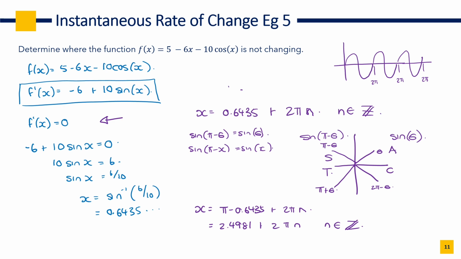Another example of the unit circle situation: if you had cos theta, for example, you would then look at the cos of 2 pi minus theta situation. So just keep that in mind when you're doing additional examples, particularly when it's related to trig. There will be additional solutions where your function is equal to 0.